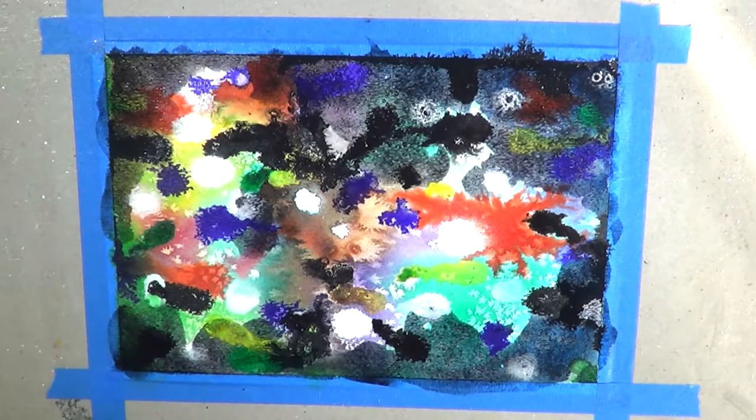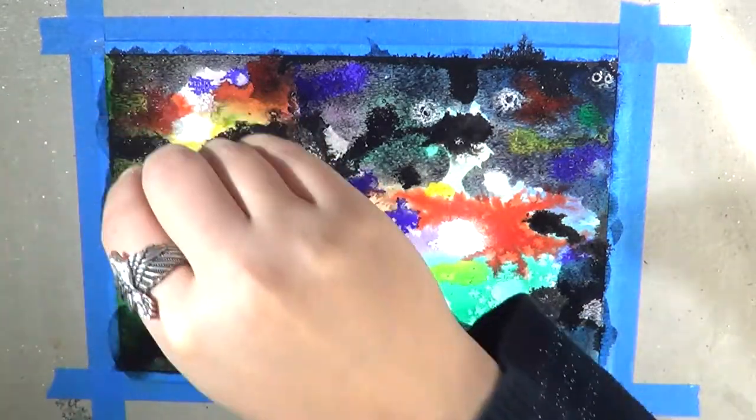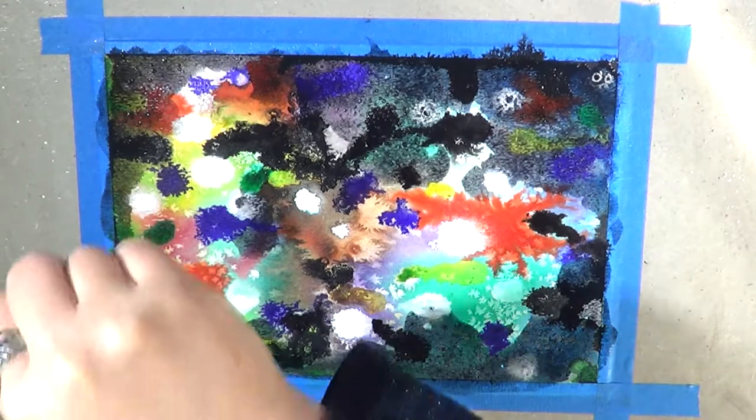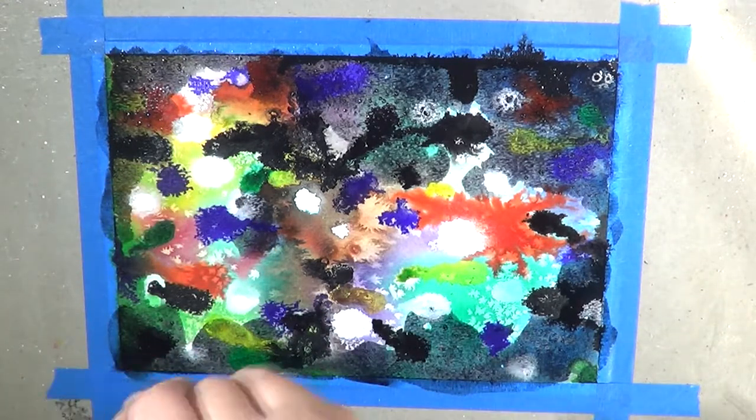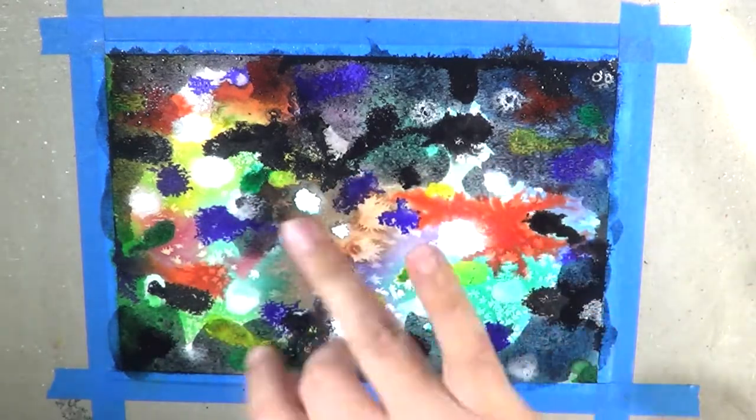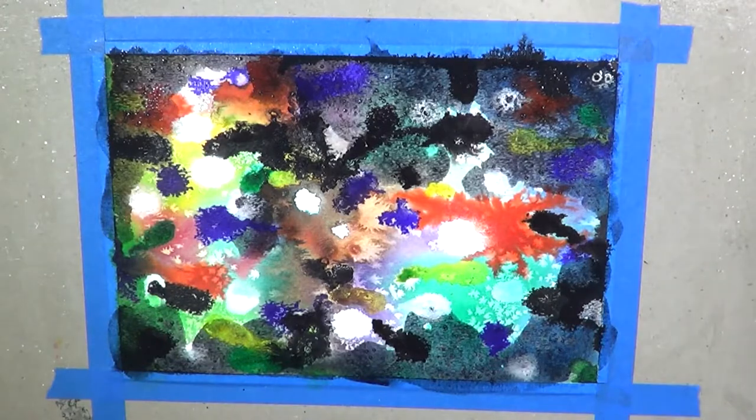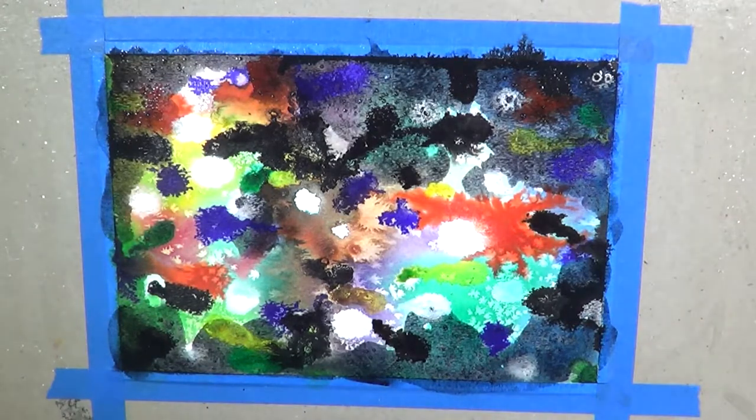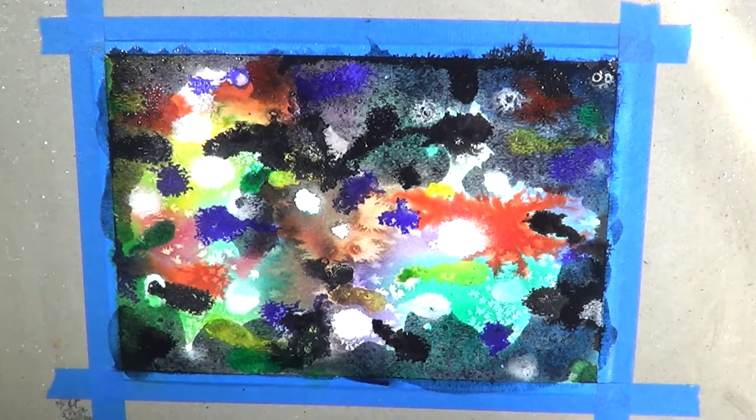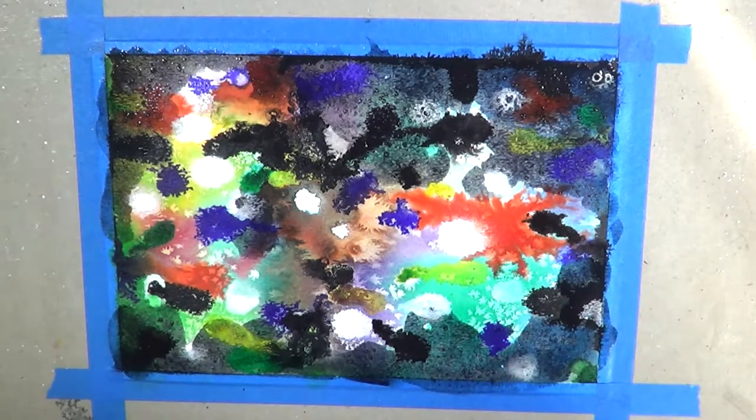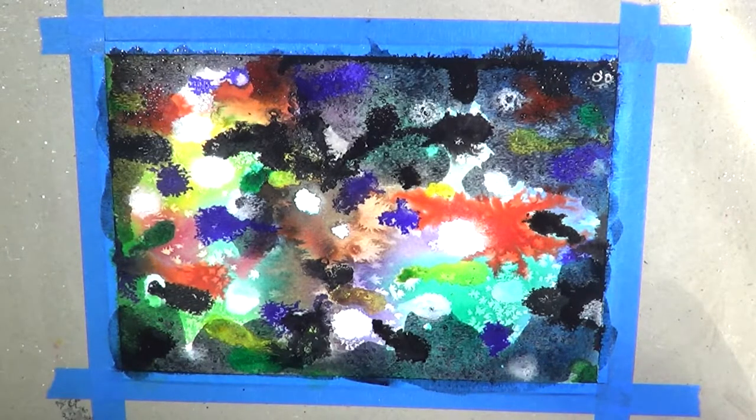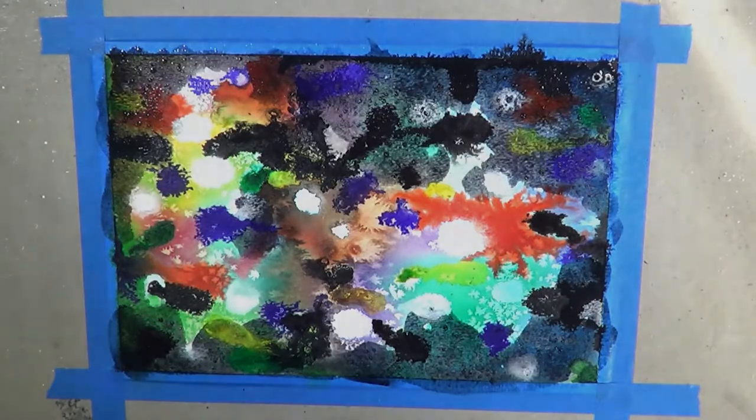I am happy enough with that layer, so I am just going to spread some little table salt here and there. I actually dropped a pinch all over my desk. Now we are going to wait for this to dry. Since it's salt, we cannot use a hair dryer, just as a tip. It won't work then. We will be back after this is dry and then we are going to splash some paint.